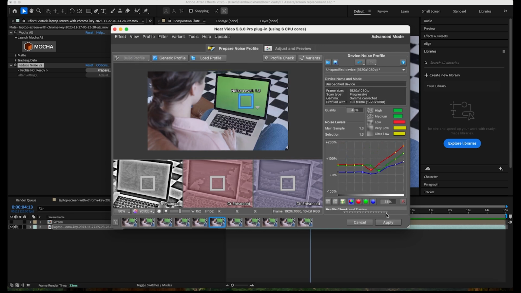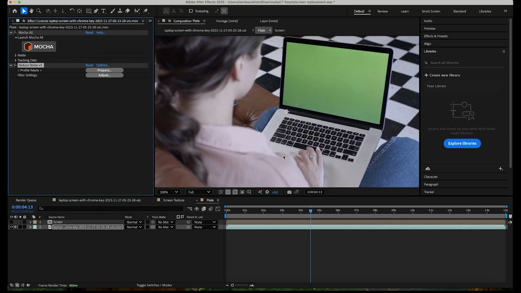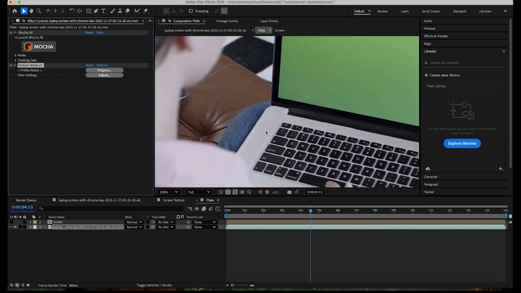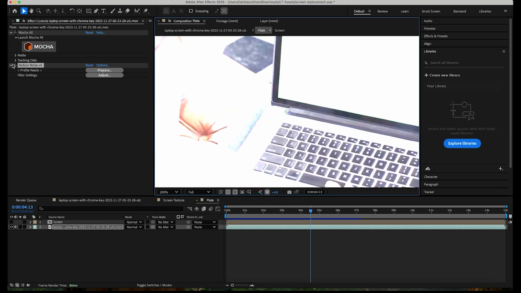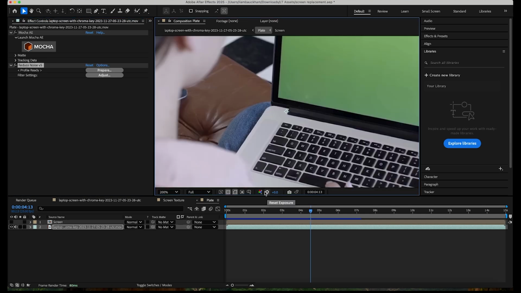That'll do for the purposes of this tutorial. Hit apply, and here is the plate with the noise removed. You're probably not even going to see that much difference, to be fair, because it's not particularly a noisy shot. If we go down here and turn up the brightness, we might see a tiny change. Just click that back to go to normal.